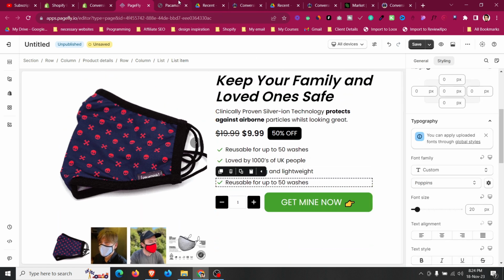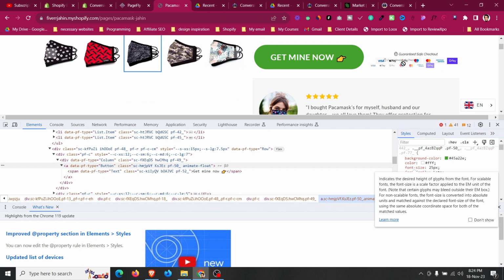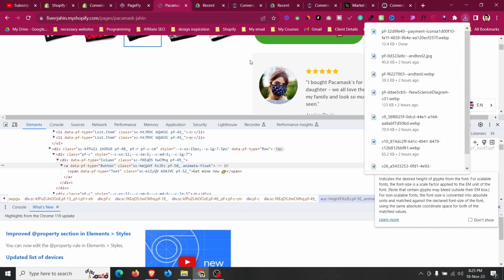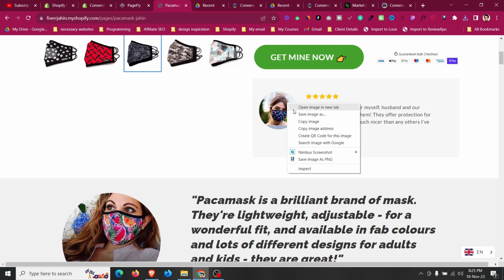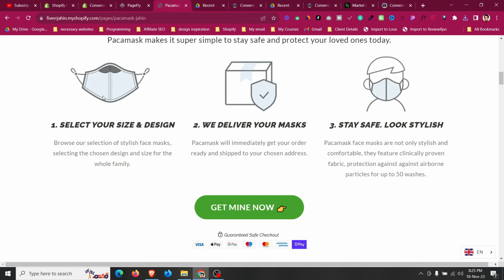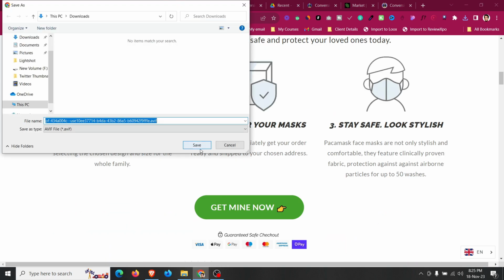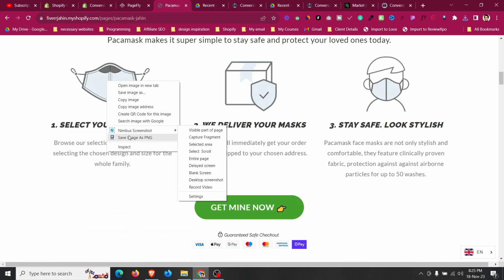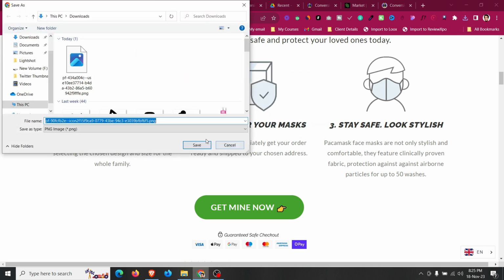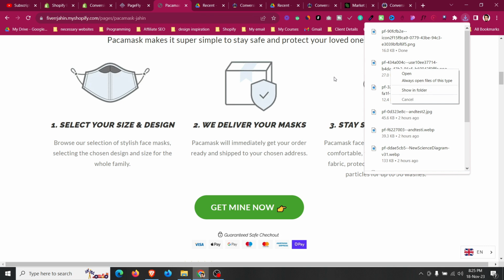After that we have this one that will be added at the bottom of that section. So just copy it. Any image that we have, you just need to copy all of them, so we can upload them once. Any image that you want to use in your PageFly, I will show you how to add them all together.